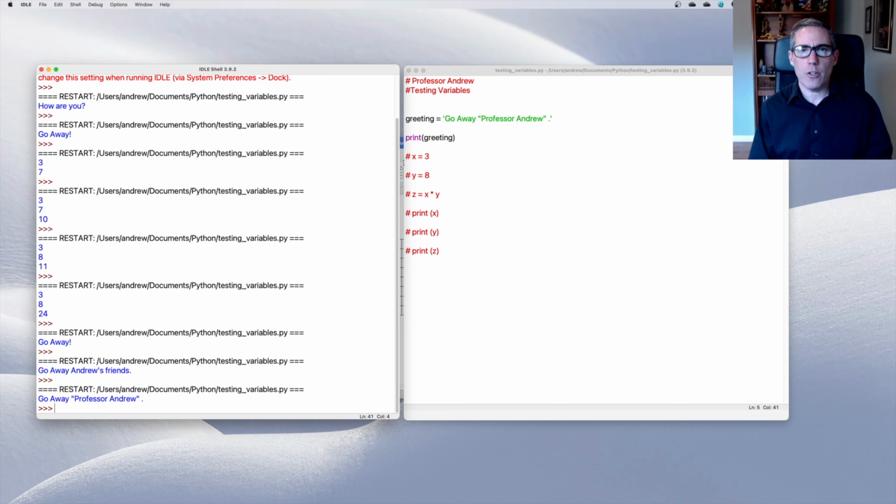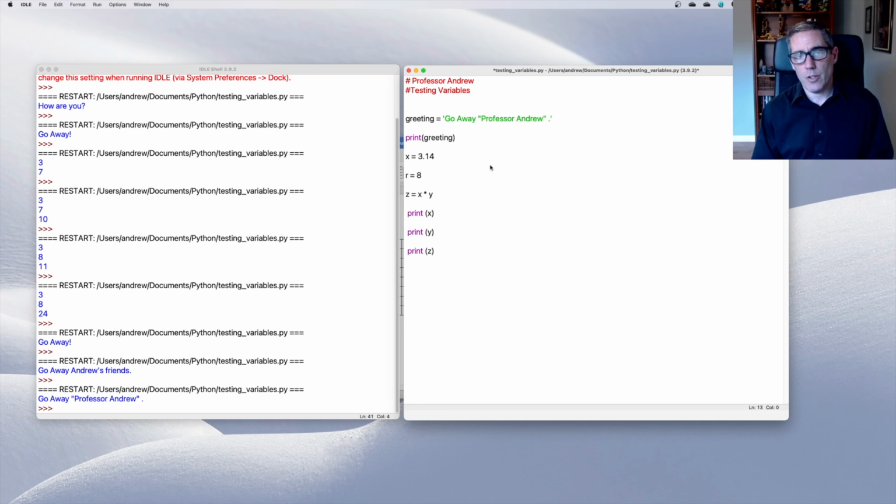The other thing we can do is, let's go back here, let's say we don't want x to be 3. We want x to be, say, 3.14. And y will actually change it to r.